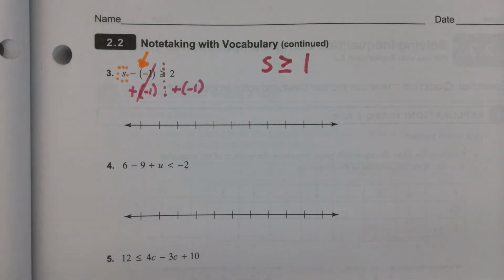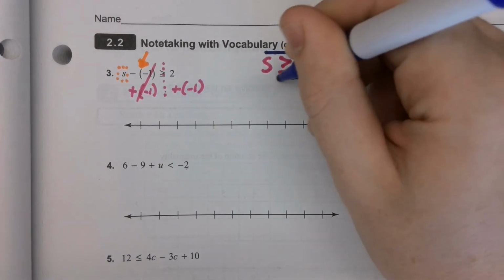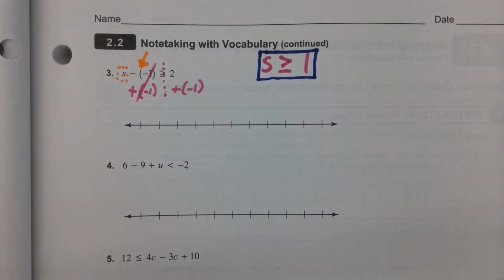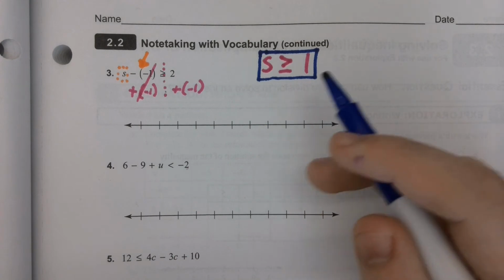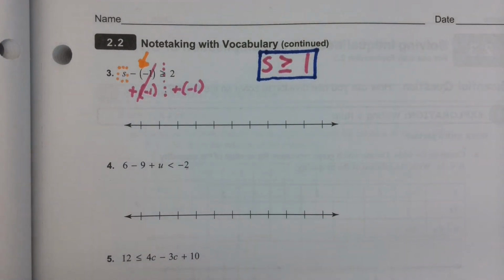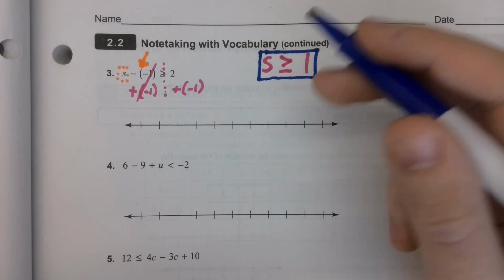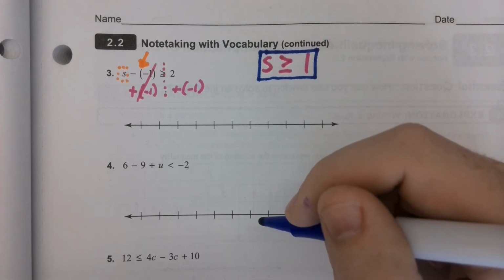In order to graph our solutions, we first need numbers on our number line to help us with this. My recommendation is always to get your endpoint first. Figure out where your line is going to start and end so you know you have enough space for it on your graph. Here we have one endpoint. It's at 1. And is it a closed circle or an open circle? Well, it's equal to, so it's going to be a closed circle. This bar underneath means that we are going to have a closed circle.